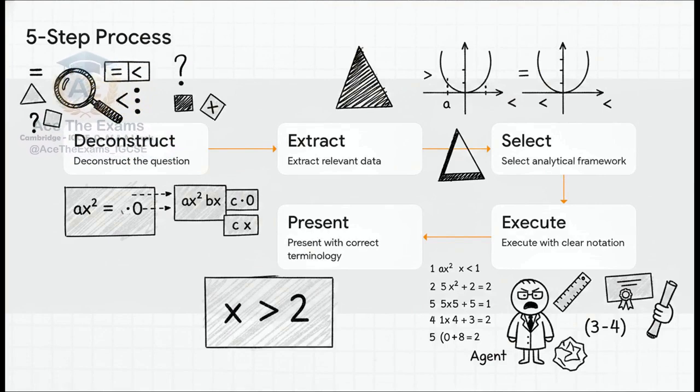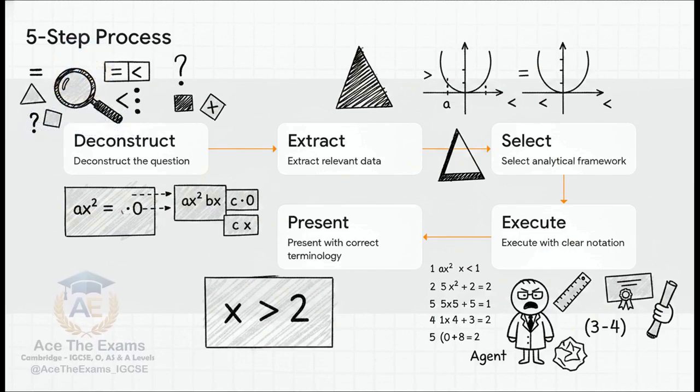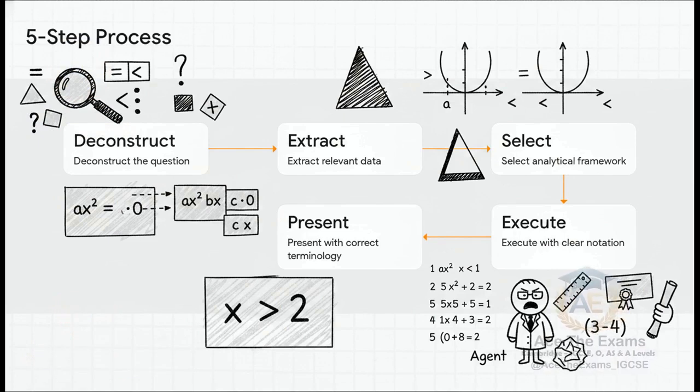Here is a strict 5-step procedural blueprint for systematically processing any quadratic question without dropping a single mark. Step 1. Deconstruct the question. You must isolate the official command words. Are they asking you to solve, to show that, or to find the set of values? Each one of those commands requires a totally different level of forensic stringency. Step 2. Extract data. You need to pull the precise coefficients, your A, your B, and your C values, out of the disguised equation, and you have to watch out for sneaky negative signs.